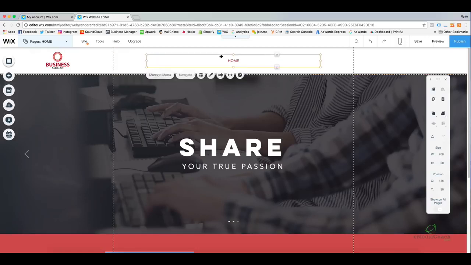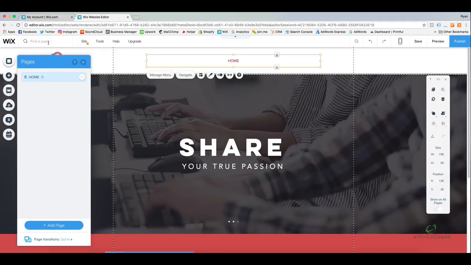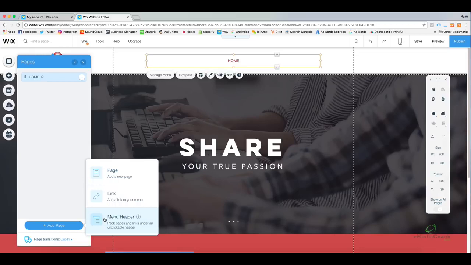Now that we have our navigation up here in our header, we now want to maybe start adding some more pages. So to do that, we're actually not going to go over to this section for once. We're going to actually go to the top left corner where you see it says Home up here. Going to click that, and this is where all your pages will sit. So we're going to now go down to Add Page. And when you click that, it'll give you a few different options.